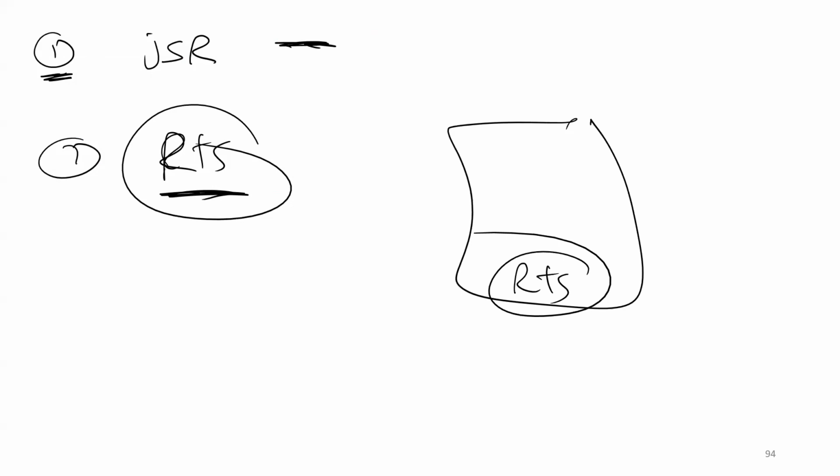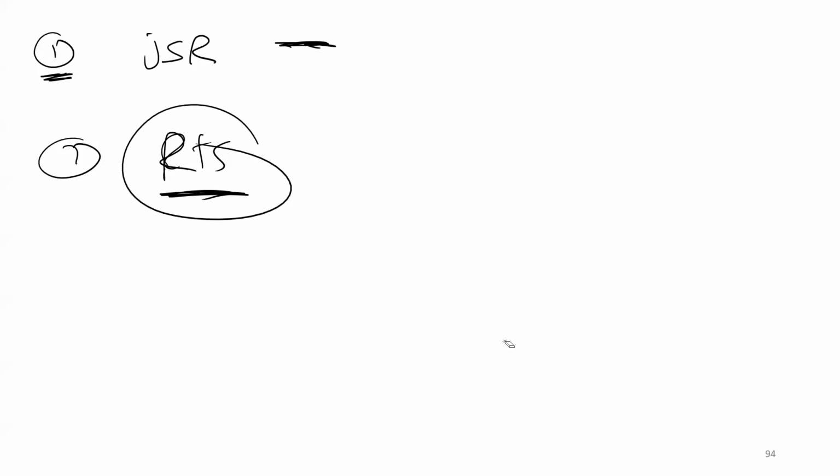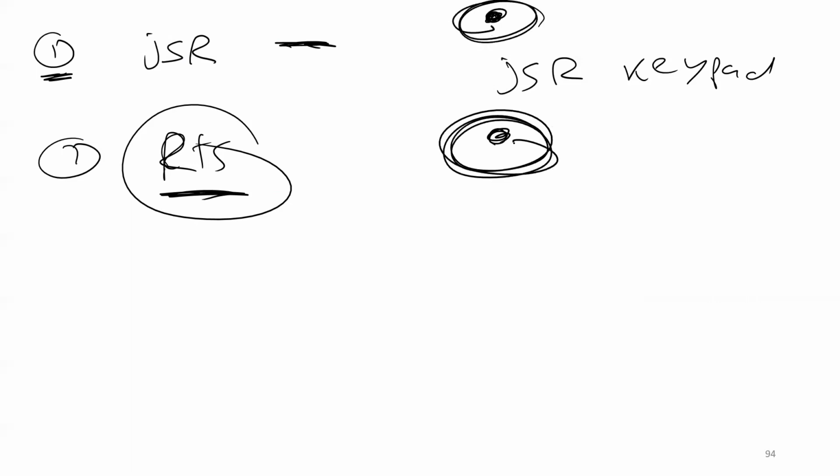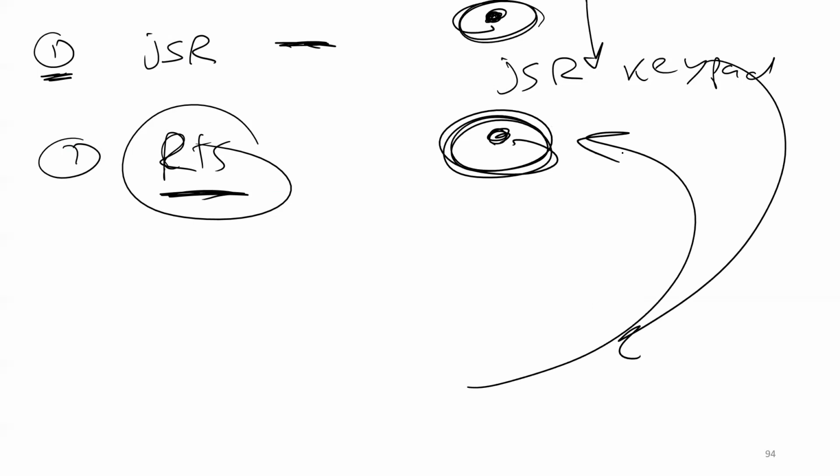I remember one time, the TA came to me. Look, the program is not working. Everything is right, but the program is not working. The problem is that you may spend too much time just to know what the problem is. Once you know the problem, you take zero time to fix it. So everything looked okay to me. He called a function, for example, jump keypad. So I put a breakpoint here, and I put a breakpoint here. I found the program comes to here, but then never comes to here. That means once I go to the function, I never come back. Now I found at least where the problem is.